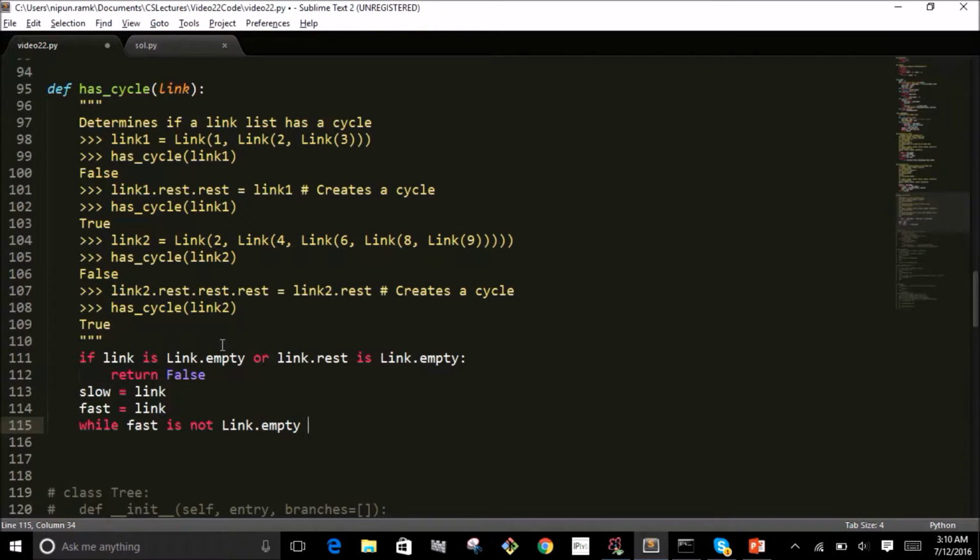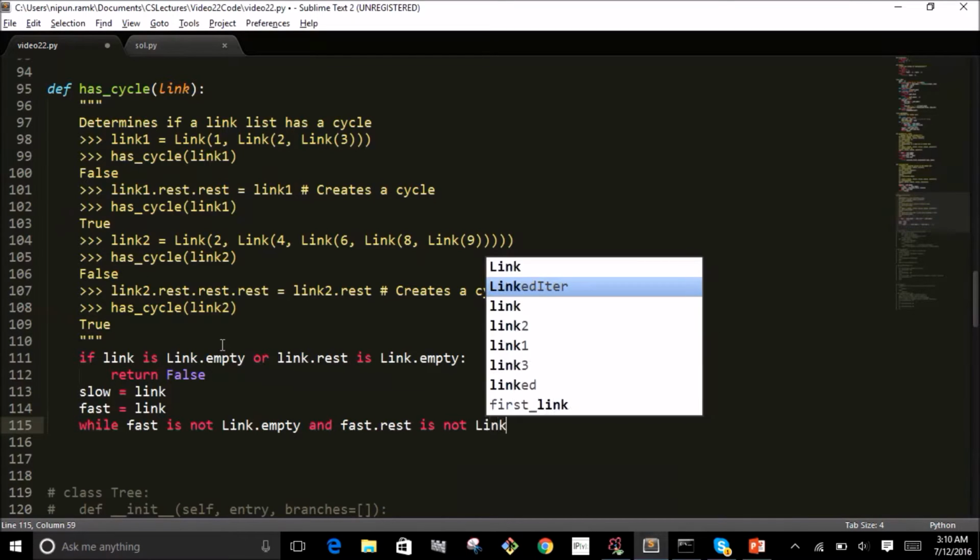But also notice that we're going through the fast pointer 2 at a time. So we also have to make sure that we don't get any weird errors by having our fast.rest pointer being the empty linked list. We have to make sure that fast.rest is not link.empty.